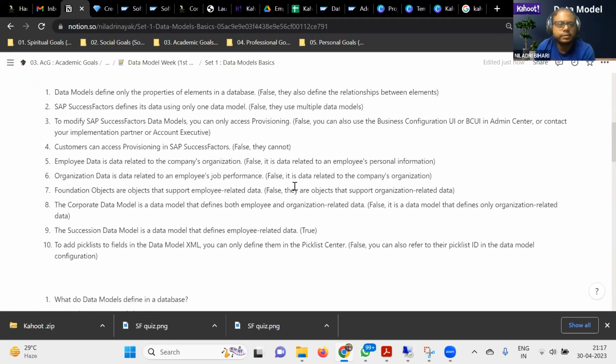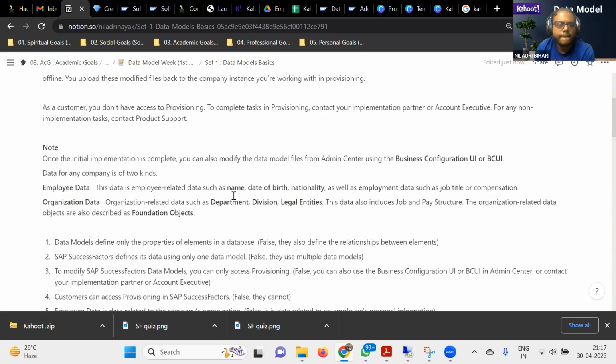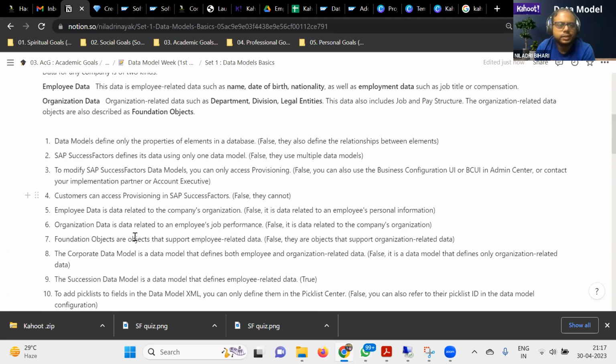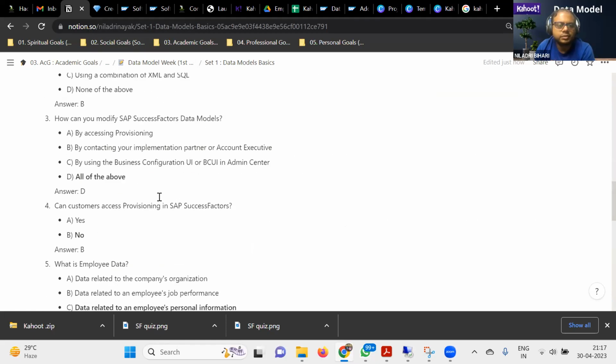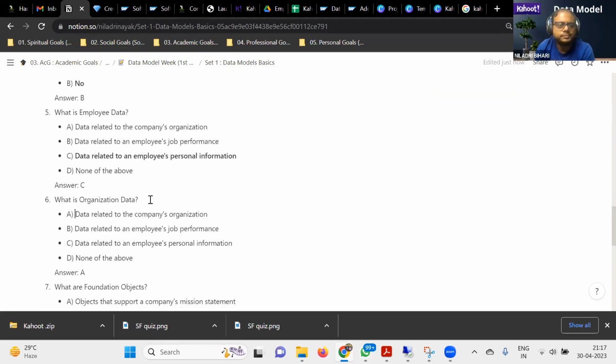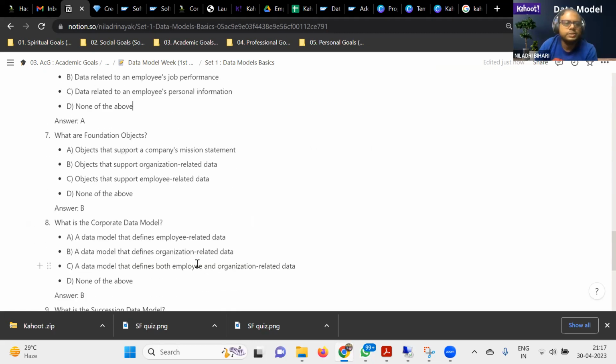So let's read what it says and the concept: org related data and employee related data. So let's keep these two questions. Otherwise, if you want, you can put it here. This is a very simple question, so I will not be asking these questions. I can skip this. This one I can ask.